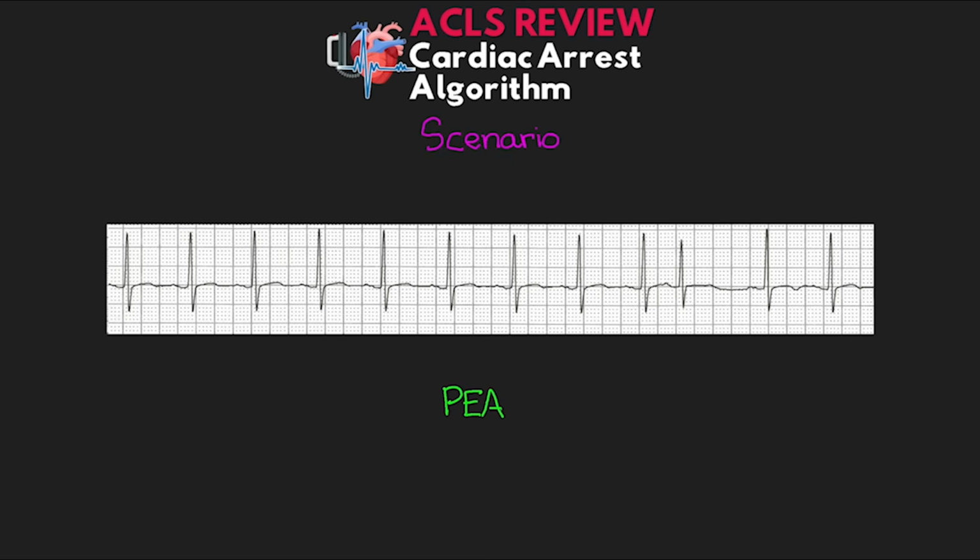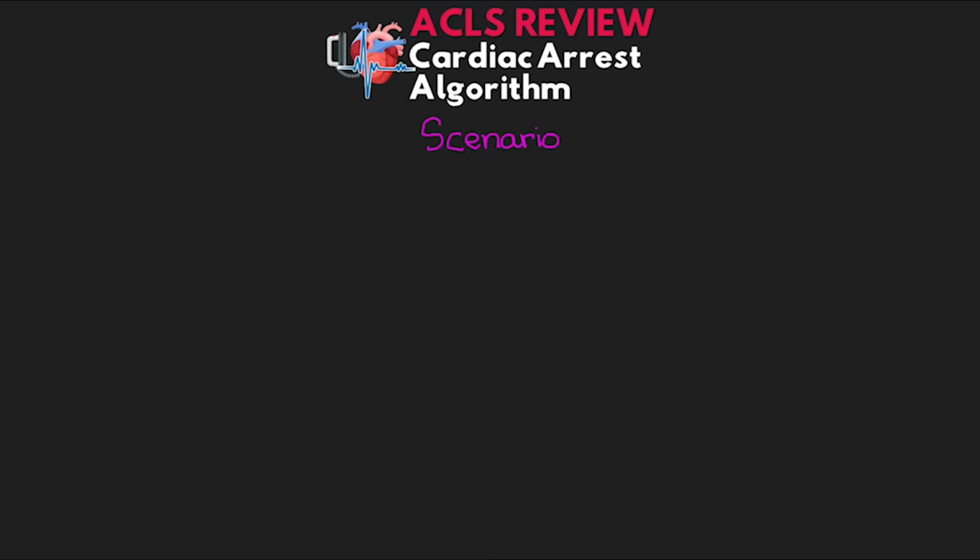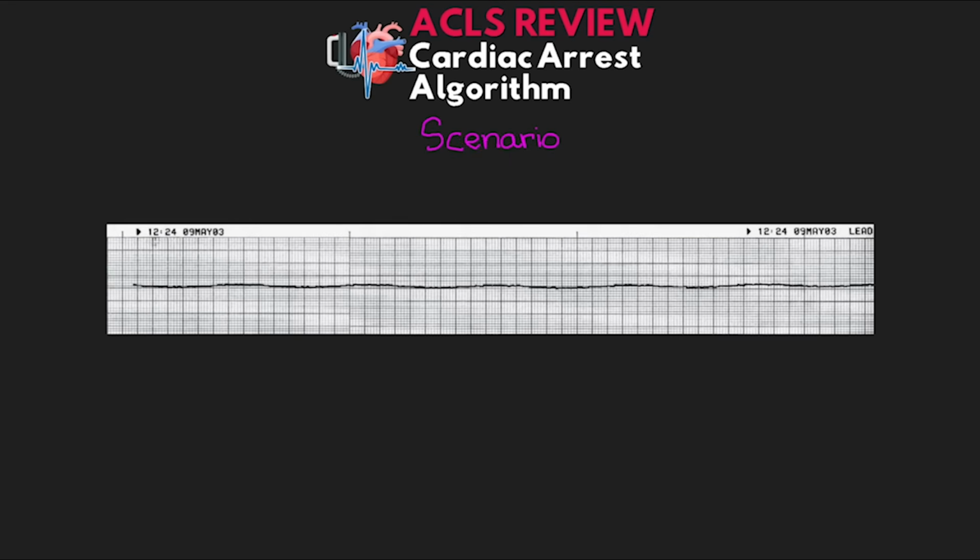And so now what are you going to do? Well, hopefully you have recognized that your patient does not have ROSC, and so we're actually going to move over into the right branch and immediately begin high-quality CPR. So again, another 2 minutes goes by, we do another rhythm check, and we now see this rhythm here. What rhythm is this? This is asystole.